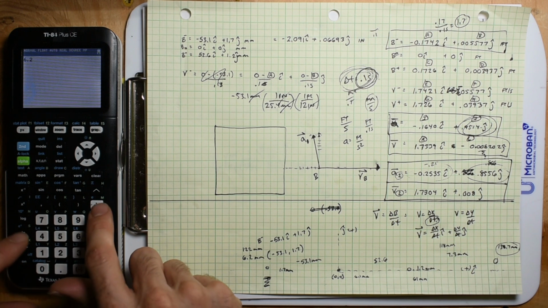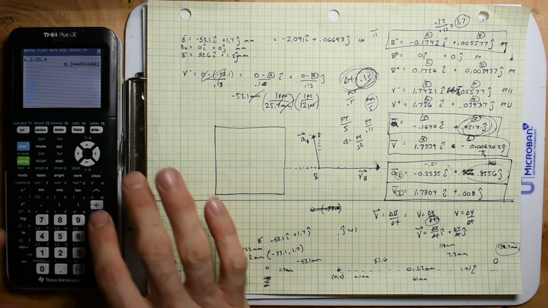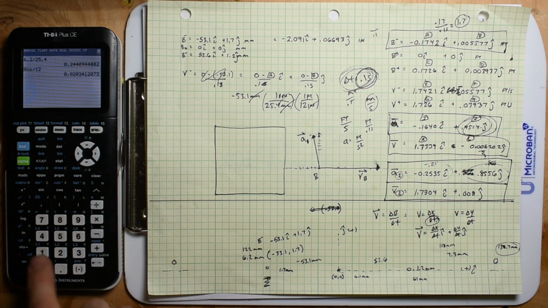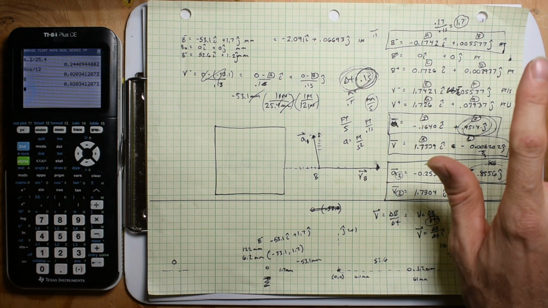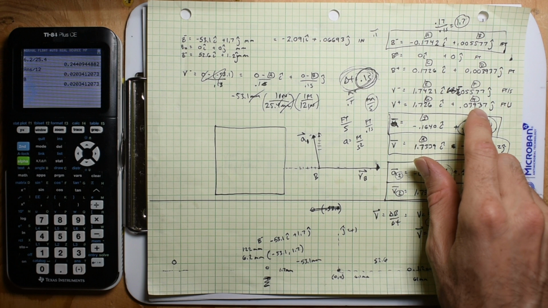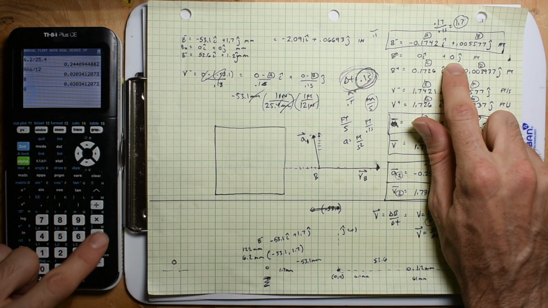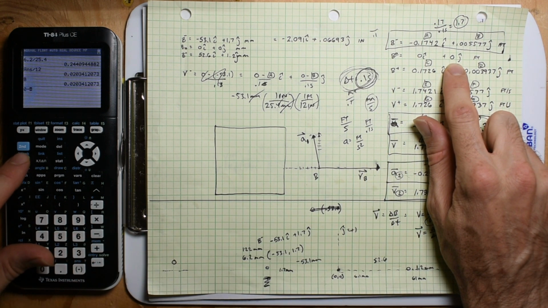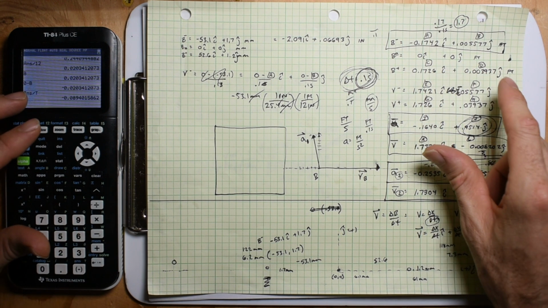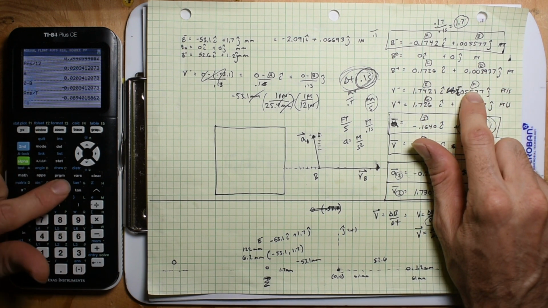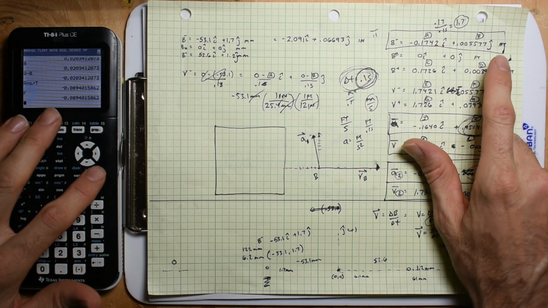So let's get this point. We got 6.2 divided by 25.4. This is in inches, divided by 12. This is in feet. And I'm just going to double check alpha B. All right, so we were good there. And now we're going to go 0 minus alpha B divided by alpha T. And that should be this alpha F. And it is, so we're good there.